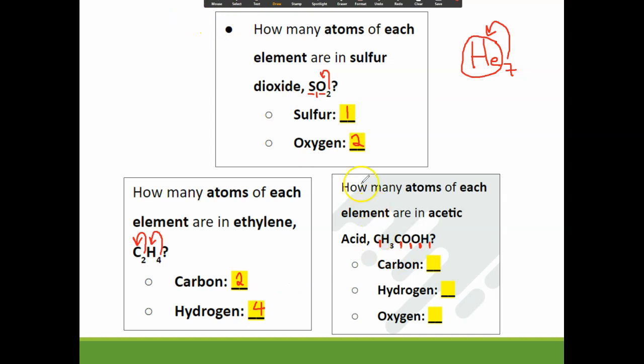Okay, so taking a look at carbons, you can see here that I actually have a carbon here, C1, and a carbon here, C1, and so 1 plus 1 would give me 2 carbons, so the answer here is 2. Taking a look at hydrogen, we can see there's a 3 following this hydrogen and a 1 following this hydrogen, so 3 plus 1 would give me 4, and again that comes from the 3 and the 1. And then finally the oxygens, I can see there's an oxygen right here with a blank, which is 1, an oxygen here followed by a blank, which is 1, so this 1 plus 1 tells me there are 2 oxygens here.